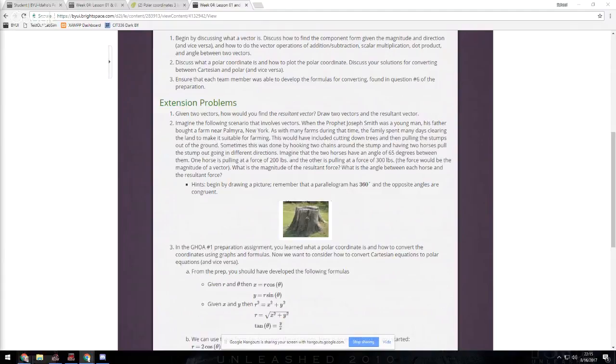So you end up with the resultant force, and then from there you can figure out your different angles. So if you're talking from the resultant to the 300 pounds force, you're talking at 25.24 degrees, and to your 200-pound force, you're talking 39.76 roughly. So that takes care of number 2.